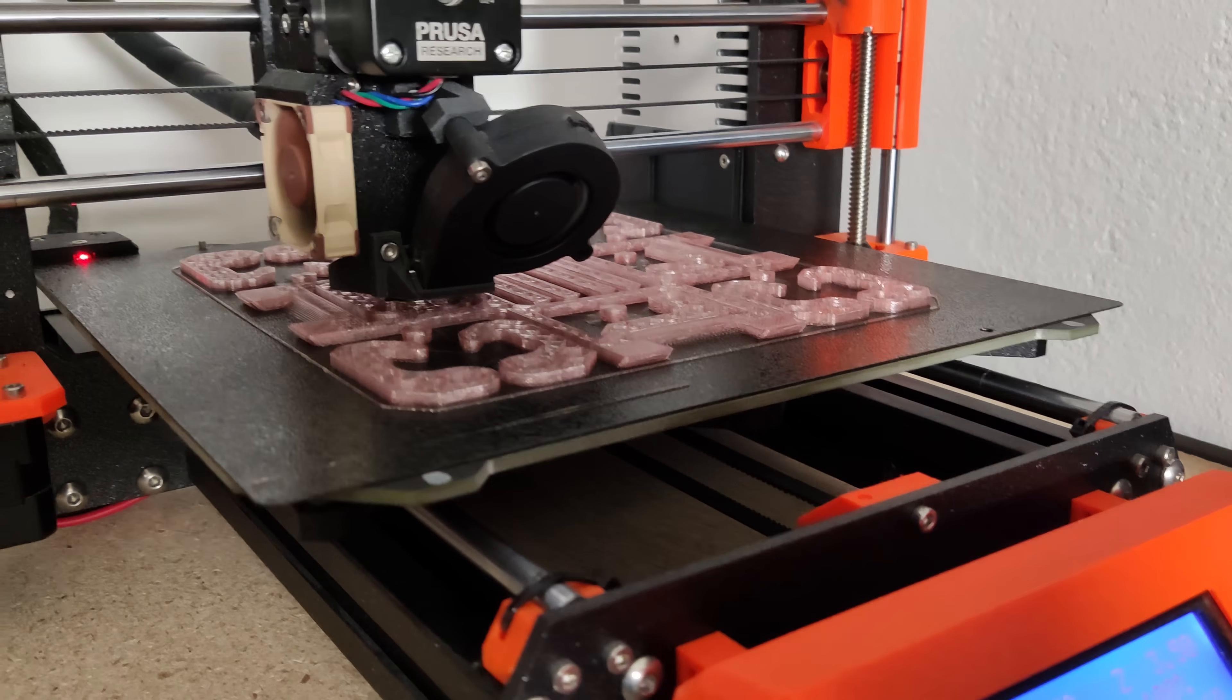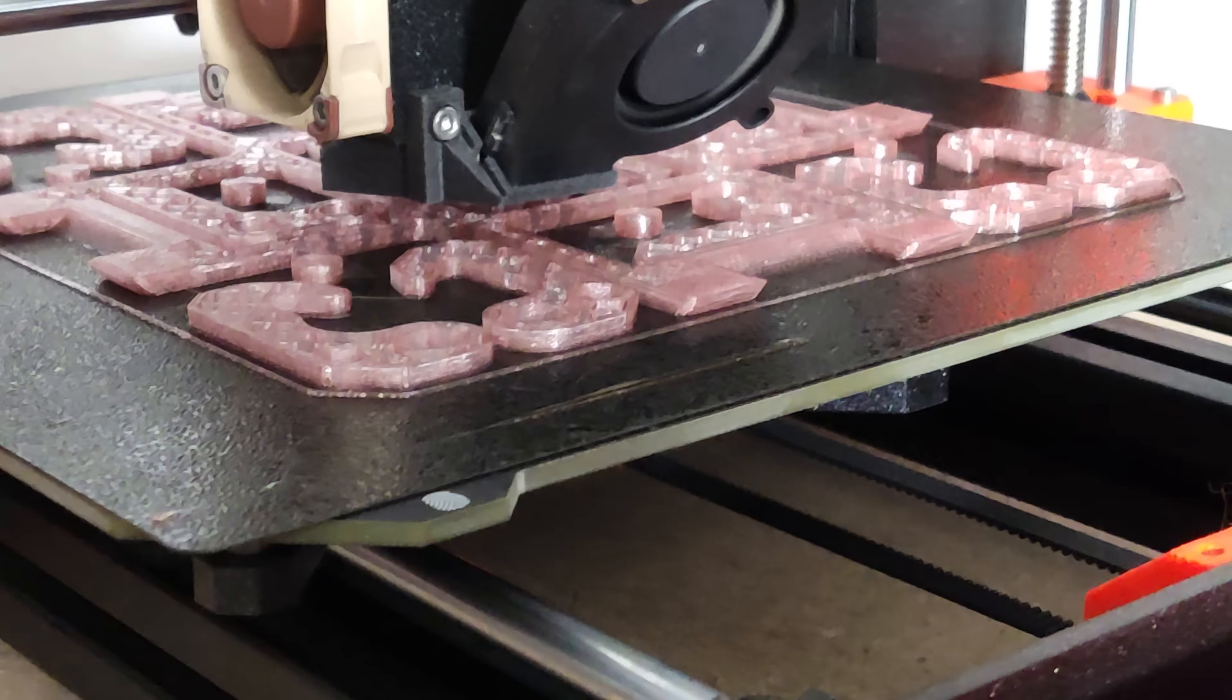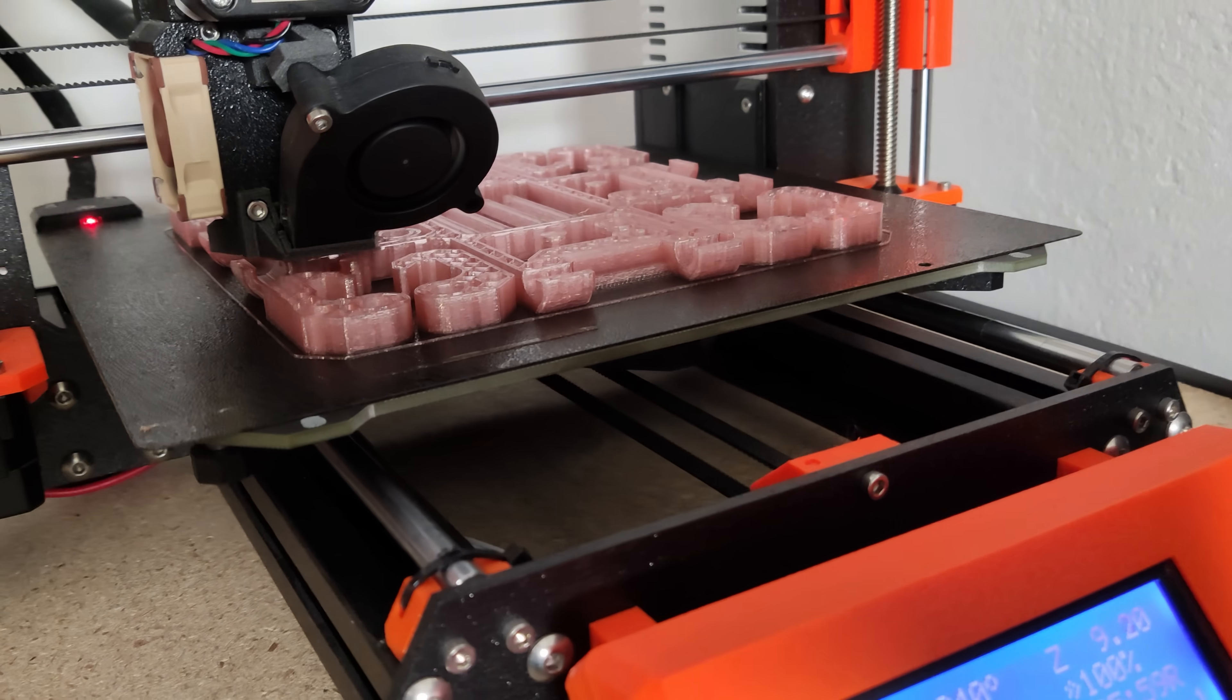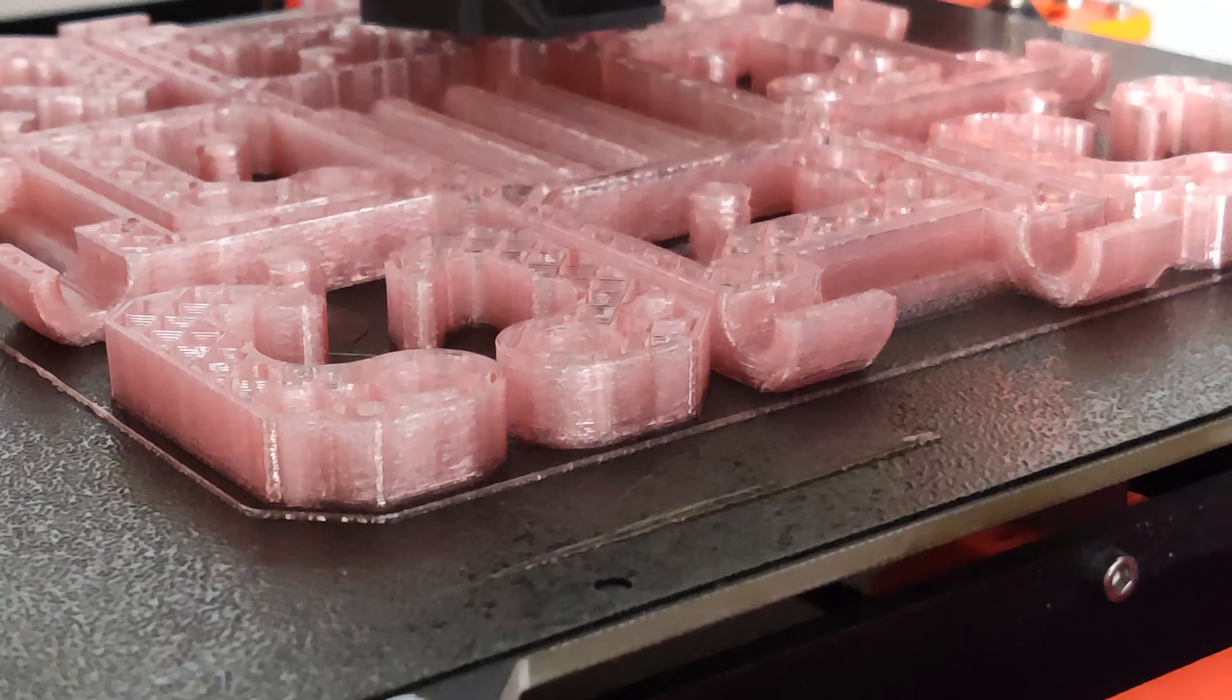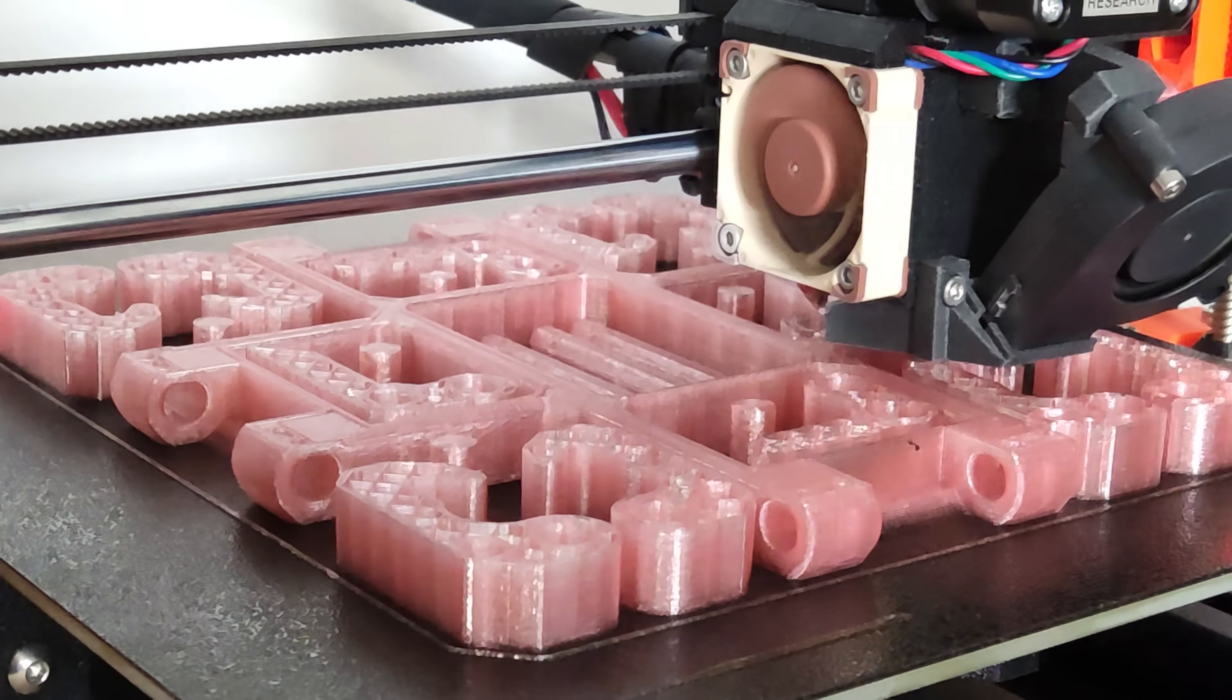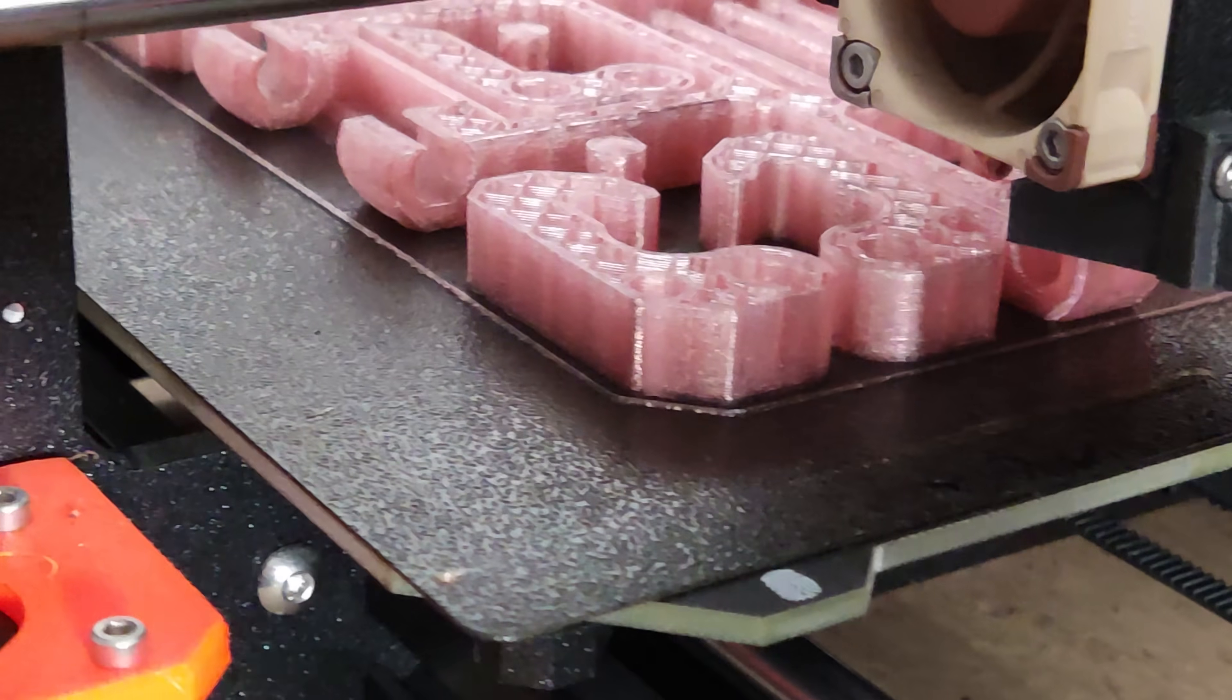I enlisted the help of my daughter Riley. I have a Xiaomi Mi 10 Lite cell phone that I'm using to take photos and videos for 3D printing things. I said Riley, while I'm gone, set a timer and every hour go up and get three different angles of the print.